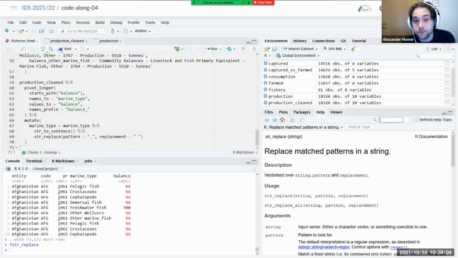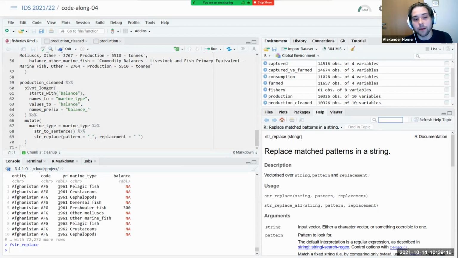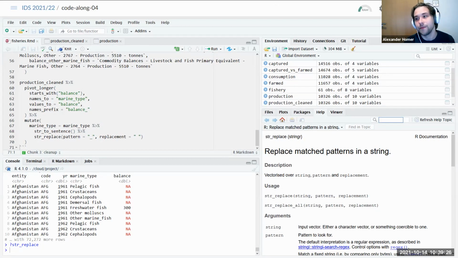I'll just say, by the way, someone asked, could you do multiple column names? And I forgot the answer. Thank you to the person in the chat who put that. You can do it using something called regular expressions. You can use that to specify you want this or this. I think we do talk a little bit about regular expressions towards the end. They're a more advanced topic, and we're not going to go into them in a huge amount of detail. They're also famously difficult to get working.